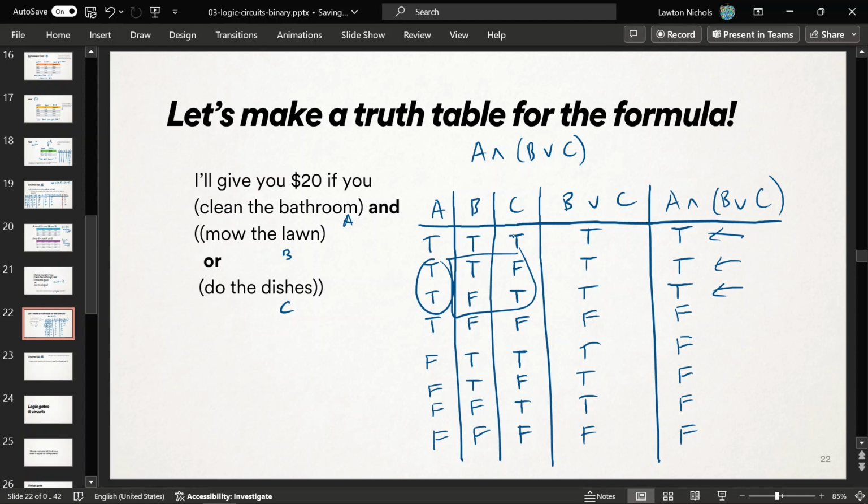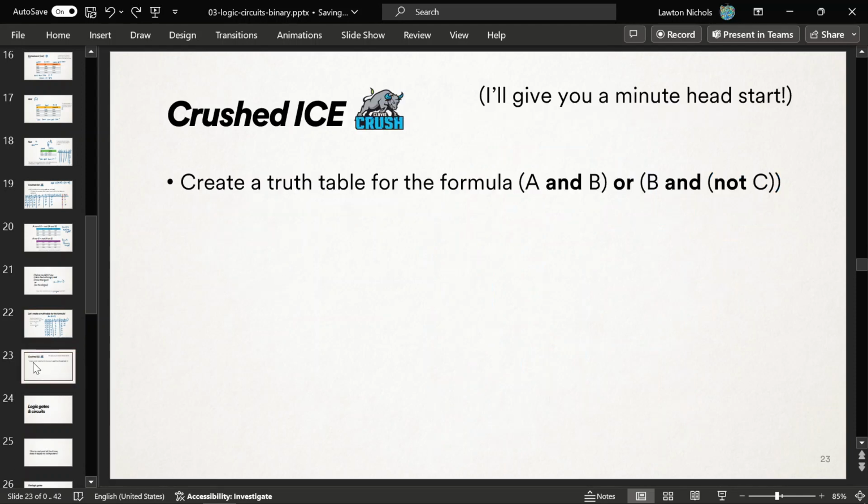See how the truth table is proving that to you? And you can do this for something more complicated, and it will make it easier on your mind. So now you see, we're forced to clean the bathroom, but we could either mow the lawn and get our $20, or we could do the dishes after cleaning the bathroom and also get our $20. Okay, does that make sense, Jess? That's how you create a truth table out of things, and it gets a little bit large once you have multiple variables involved, but I think that makes enough sense.